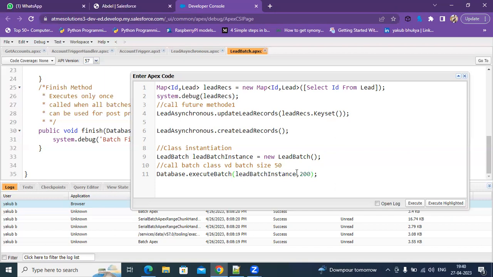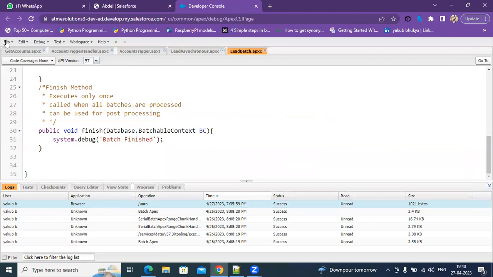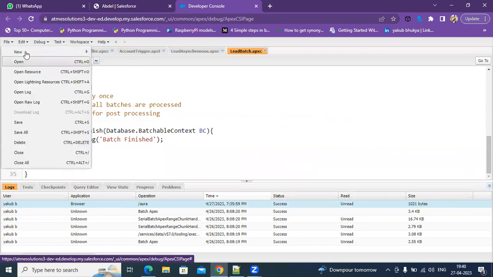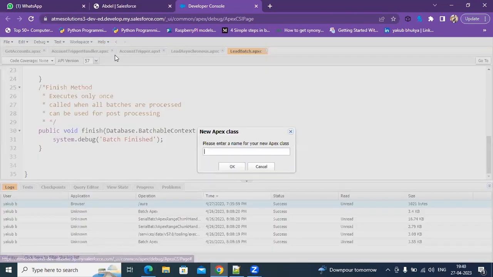Now we'll see another asynchronous Apex, that is Queueable Apex. As I already explained, what is the purpose of Queueable Apex, Prashanti? What is the need of Queueable Apex? What is Queueable Apex actually? You did not teach me. I did not go through it, Yakub. Yes, I told you I did not explain it, but I told you that to overcome all the limitations of future Apex, we'll go through Queueable Apex.